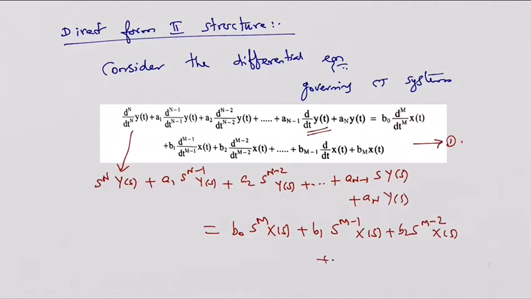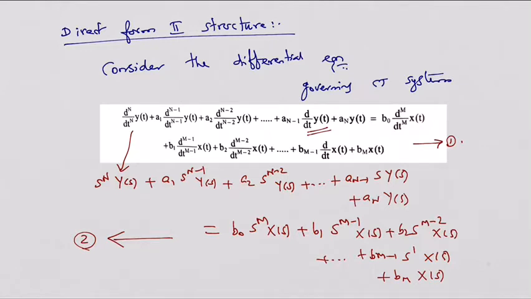Like this it goes up to b m minus 1 s power 1 x of s, and b m x of s alone. So this is the same differential equation, but represented in the Laplacian domain. Equation number 1 and 2. These two were taken for direct form 1 also.